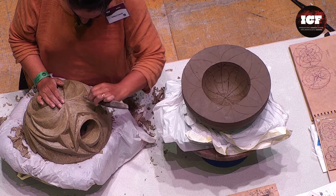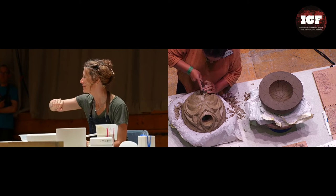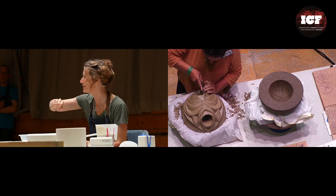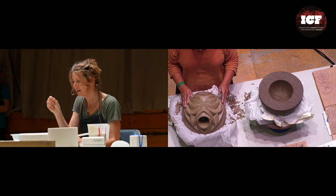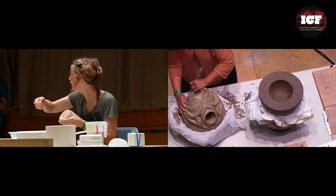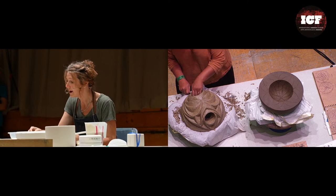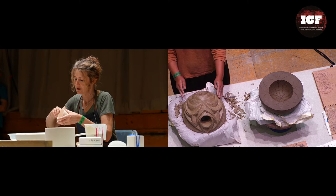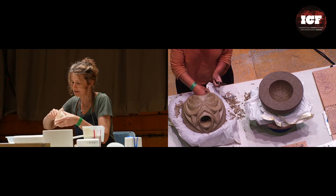How did you get the holes in your colander? I marked them off on the model using a compass — I was marking off the centre line and getting a line all the way down, so that's how I did it. Then I just put a tiny mark where each hole was going to be so that when I cast it the mark came out on the cast. Then I just used a hole maker — literally scraped slightly into the model so it was a tiny indentation on the model, which comes out on the cast, and then the hole maker does the rest.